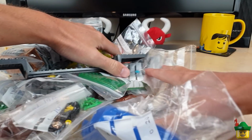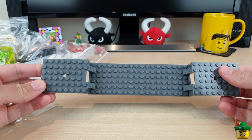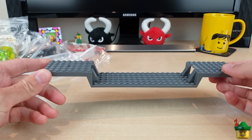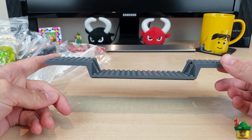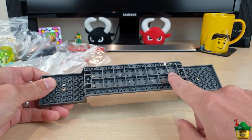So where to start? I'll put all of this to one side and then we can go through it as usual. So the first thing that's leaping out is this large train base. I haven't got an exact idea what I'm going to use this one for, but it's one of those ones that I've used for the mail car and for the club car in the past. So I thought maybe I could build a cargo one using this, or maybe another passenger one.